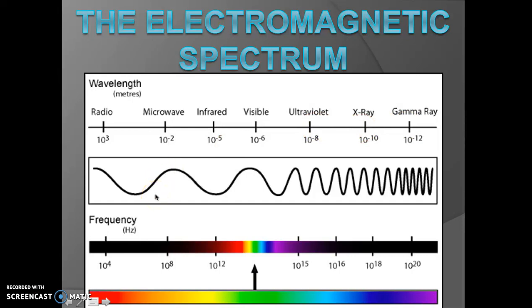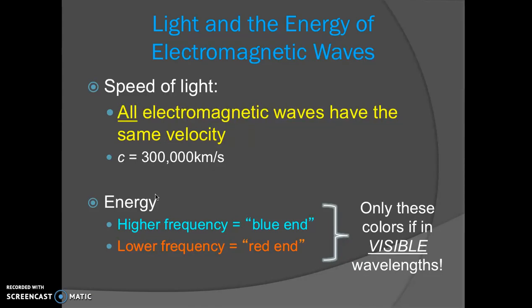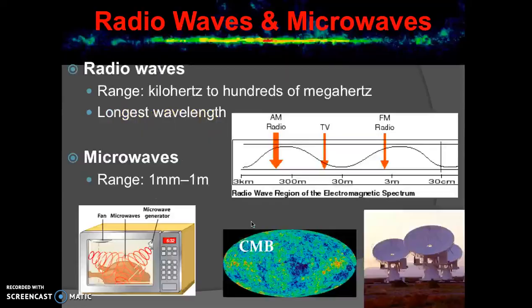Let's look at each of these individually. Now, all of these travel at the same speed, because they are all light. They all travel at the speed of light. So radio waves travel at the speed of light. Gamma rays travel at the speed of light. Visual lights travel at the speed of light. In terms of energy, the higher the frequency, the higher the energy. And the lower the frequency, the lower the energy. I tend to call this the higher frequency, the blue end, but it has nothing to do with color. Color is only in the visible wavelengths, and the lower frequency being the red end. But again, it's only visible wavelengths that are actually colored. That's just to help you remember which end is which. A higher frequency corresponds to higher energy. It's just like we learned about in previous lectures, where if you had gas particles, and you are exciting them by higher temperatures, you give them a higher temperature, they start moving around more and more. They have more energy. It's the same idea. And a lower temperature will have lower energy. That's very similar with frequency. Higher frequency, more energy.